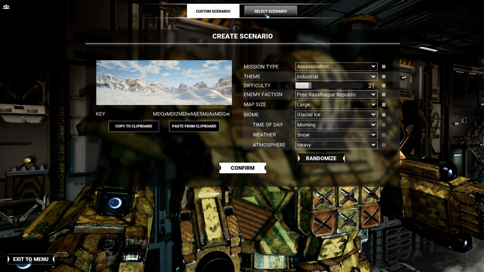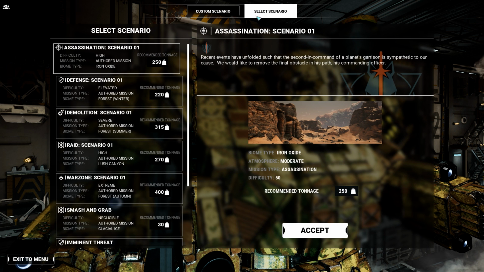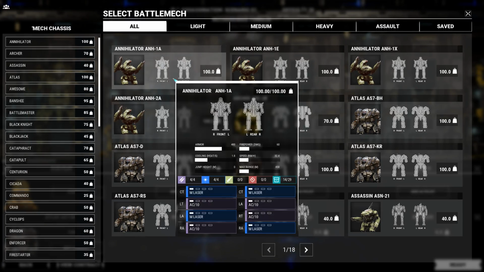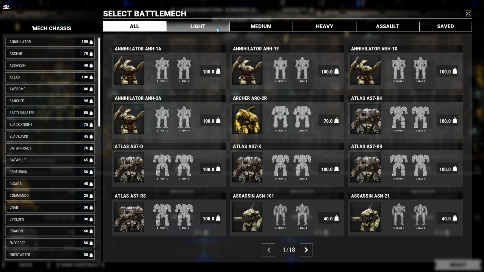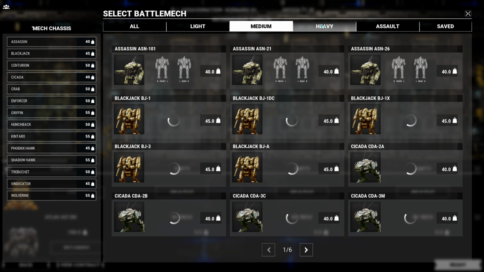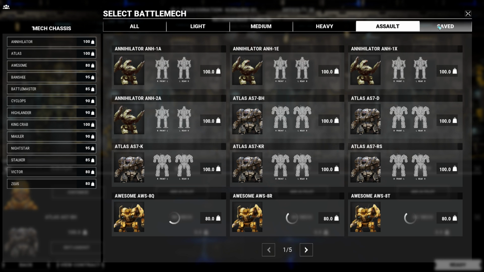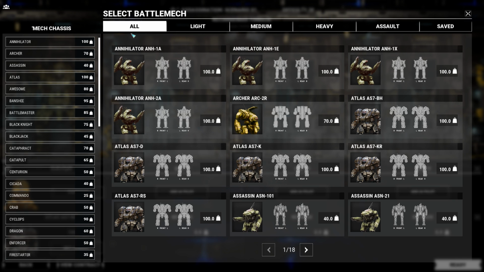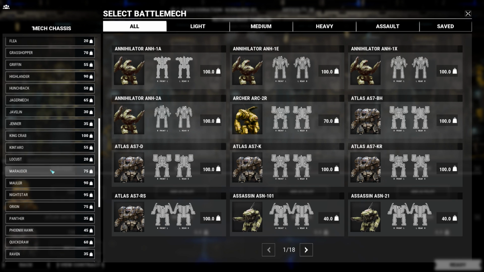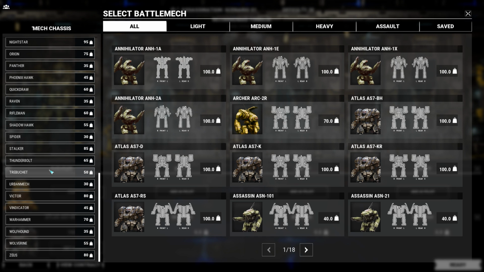The nice thing about this instant action is you can hop into pretty much anything, choose whatever scenario you want. You can go in and choose any one of the mechs. You can see there's a crazy amount of mechs in here. Yeah, all the mech classes. It's insane, but it's a cool way to try stuff out without wasting your money. You can go in here and mess with all the mechs. I haven't actually counted how many there are, but it's pretty much everything.